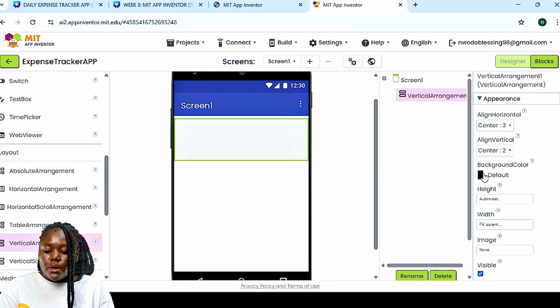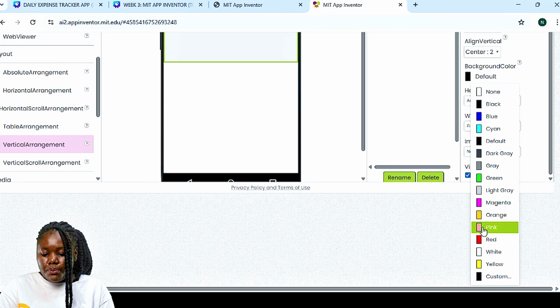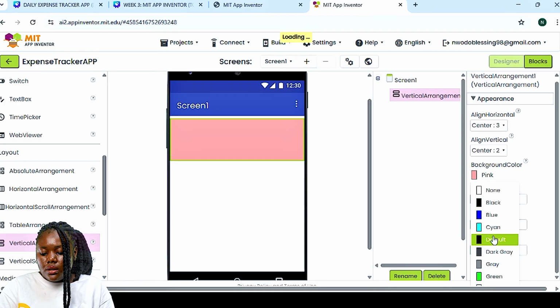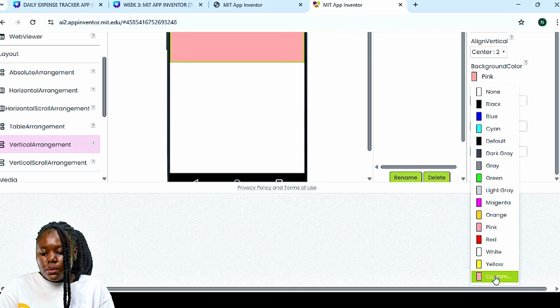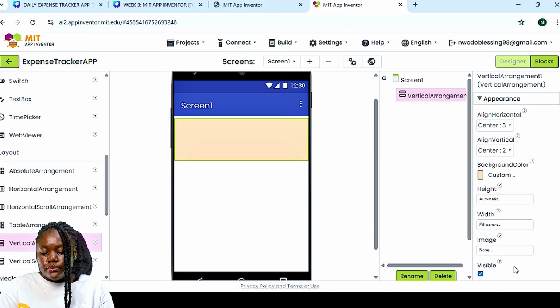So now let's change the background color. Don't give it this pink. No, I need a lighter pink, so we're going to customize it. Let's customize the color we want. Here is the pink. Let's grab a lighter one. Done.